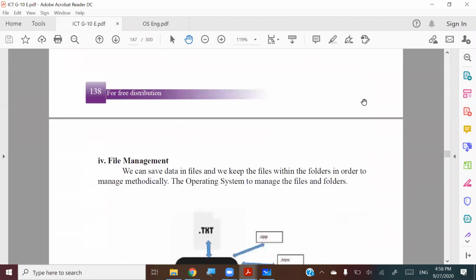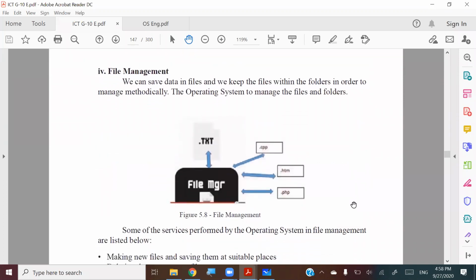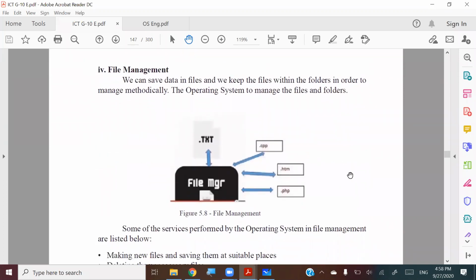And when it comes to file management, without the operating system, there won't be a component called a folder, right? The folders exist because of the operating system, right? And these folders allow us to categorize our files. Now files are created by the application programs. Mostly files are created by application programs.